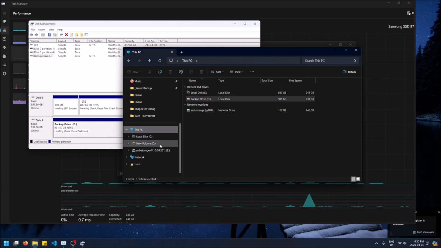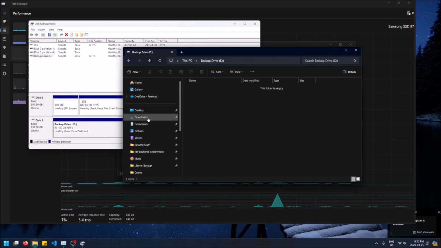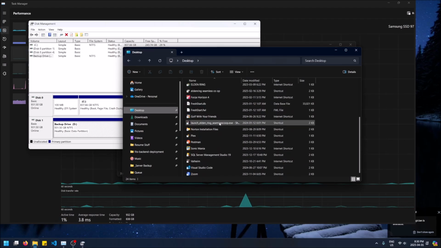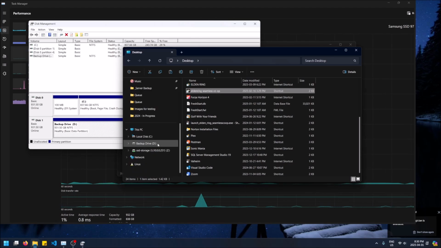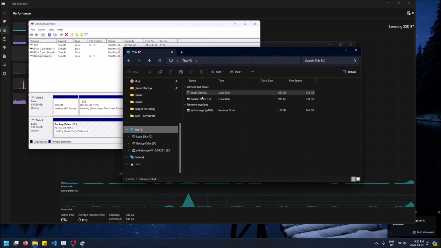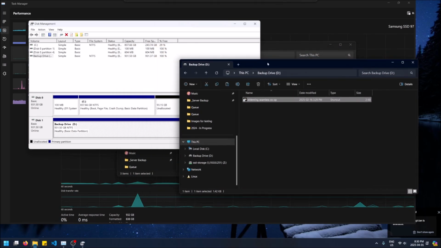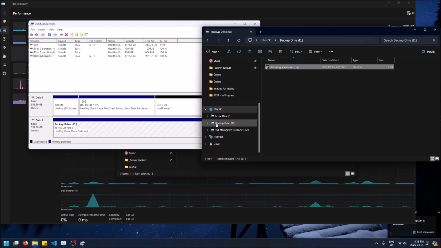But anyways, I'm able to use this now. I can actually drag stuff in here. So for example, if I want to go from my desktop, I don't know, I can drag over the Elden Ring seamless co-op shortcut, for example. Let's go back to the other drive. So back to this PC, find the backup drive. Now I can paste things into my SSD. So now your SSD is ready to go. You can see it in the disk management here after it's been renamed. And now finally, after I've pasted something in here, we can see that it's been renamed this way.